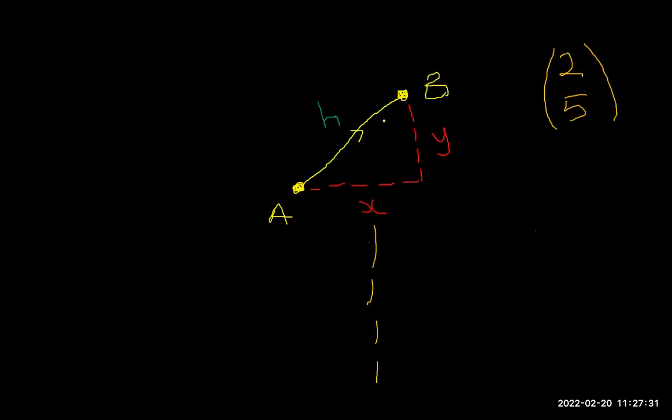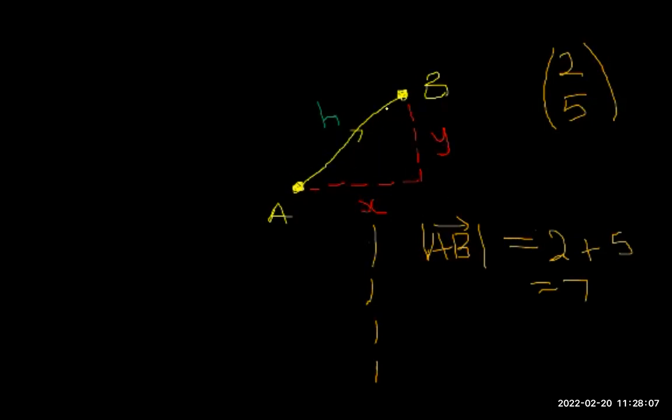And they asked me to find the length of this, or the magnitude of the vector, also known as the modulus, or the size. That's what they asked me to find, right? So Josh was asking me, why can't it be x plus y? So let's test that out, right? We're trying to find the modulus, magnitude, same. So we're doing x plus y. That would be 2 plus 5. So this is telling me that this length is going to be 7. Okay, so that's using x plus y, right?